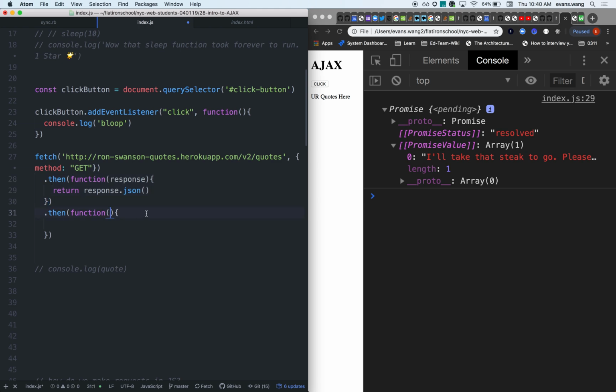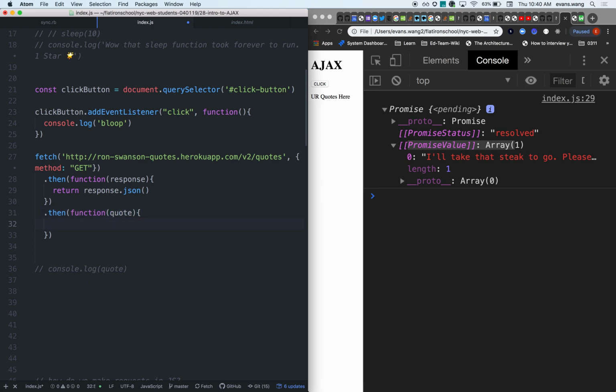So what do I want to call it? What would you call this? What is this actually? This is like the quote, right? The promise's return value is an array, and in that array I have one quote. So it makes sense to name this like kind of whatever I'm expecting to get back here. The return value of this promise is going to be what gets passed in here. So I'm going to get back a quote. At least I think I am.